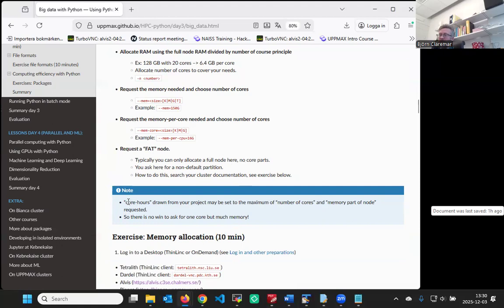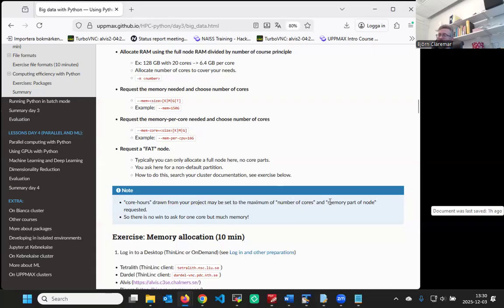So if you are running this dash mem, it will be the memory part of the node that you will have to pay in terms of core hours. So the core hours deducted from the project may be set to the maximum of the number of cores that you allocate and the memory part of the node.